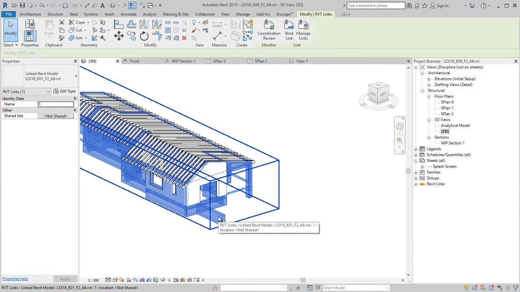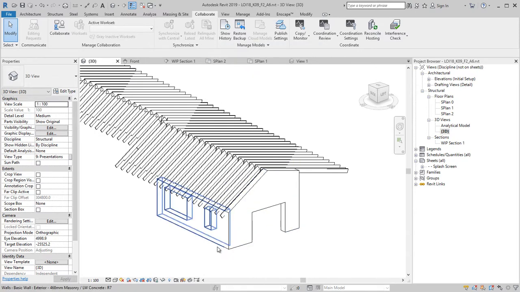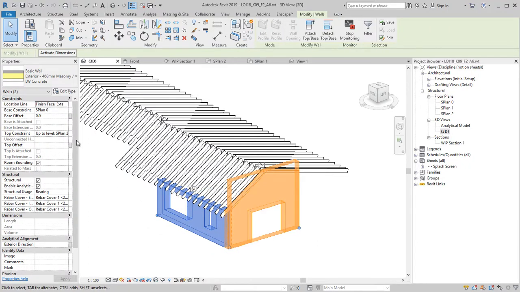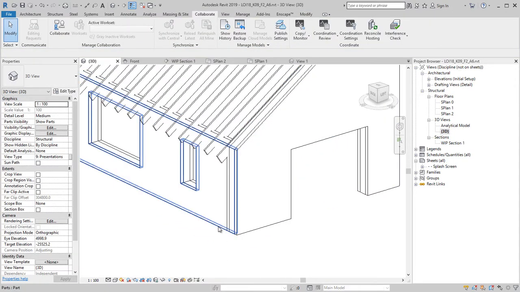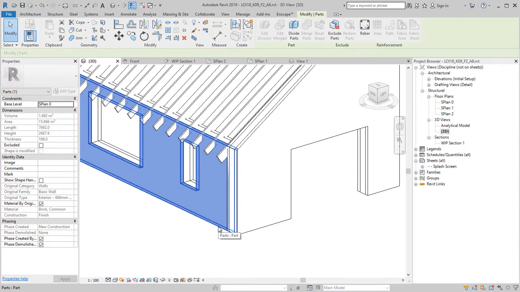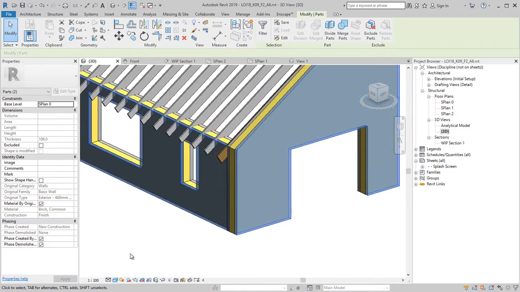So if I hide the architect's model, what is left is those two walls and my beams. So if I want to separate the three layers in my external wall, I can select them and make them into parts. Then I can control the different layers. As you can see here, I can select one layer in my wall. It's more visual if I turn on shaded view. You can see what is insulation, what is lightweight concrete, what is bricks.